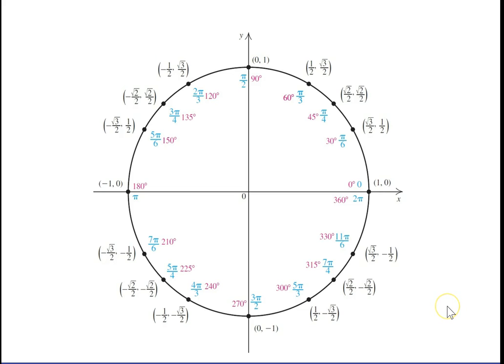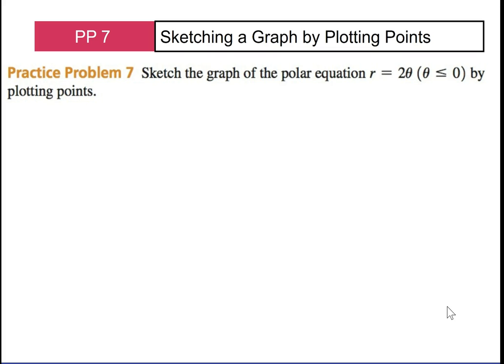All right, so let's start. Let's start graphing basically polar coordinates. So sketch the polar equation of r is equal to 2 theta. What in the world is this? Why is that little 2 there?